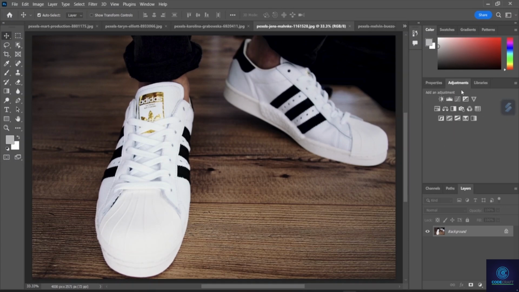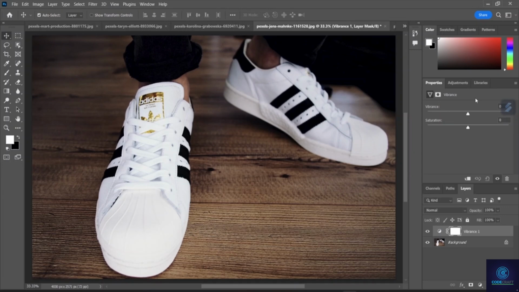Okay, and on the adjustment panel you can see here I did use the levels, and I hope you guys have understood how we can use the level. And now I want to create a vibrance, or like I want to enhance color using vibrance. Okay, so once I click on this, this panel is on top of here.